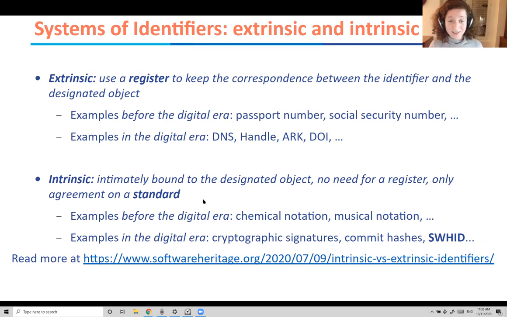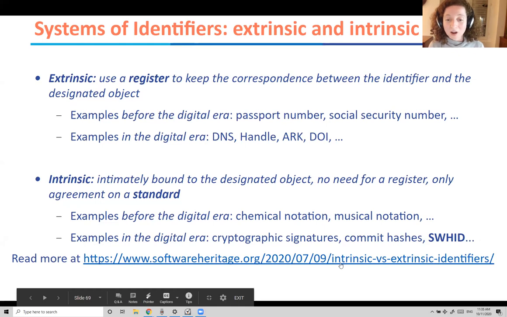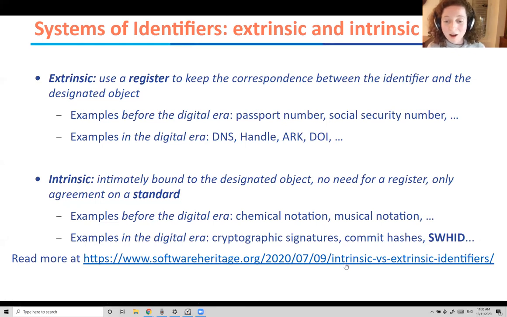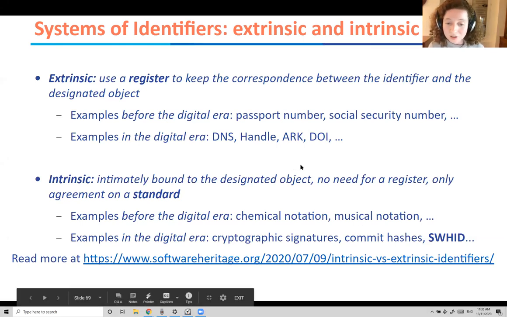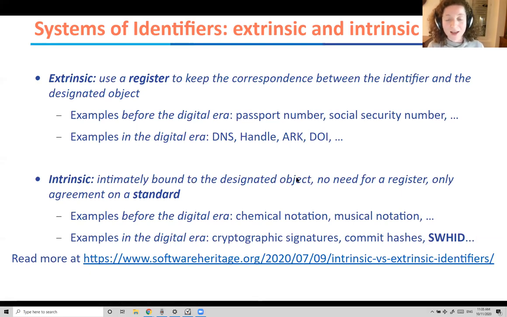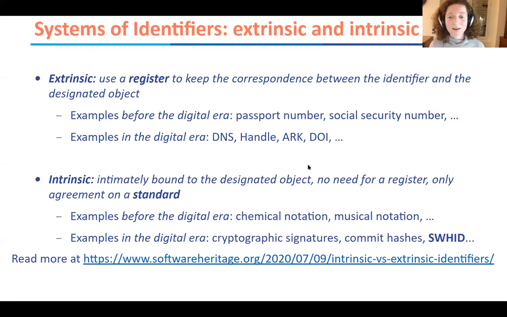And intrinsic identifiers are really intimately bound to the designated object. And this is not something new. You can find it in other places, like chemical notation with the nomenclature and the musical notation. So in the digital era, it's more about cryptographic signatures, commit hashes, and the SWHID. Next slide, please.